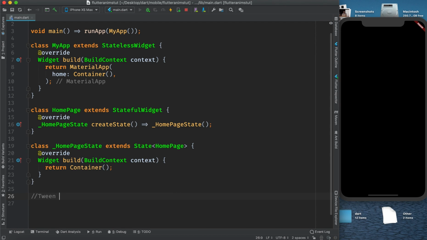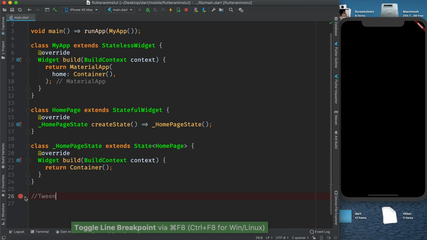So the first one is the tween animation. What is tween? It's basically a kind of animation which has a beginning point as well as an ending point. Suppose this line, where I have put the breakpoint, this red line, has a beginning point and an end point. So it's a tween animation, where we have two points and the in-between stuff is a kind of timeline.